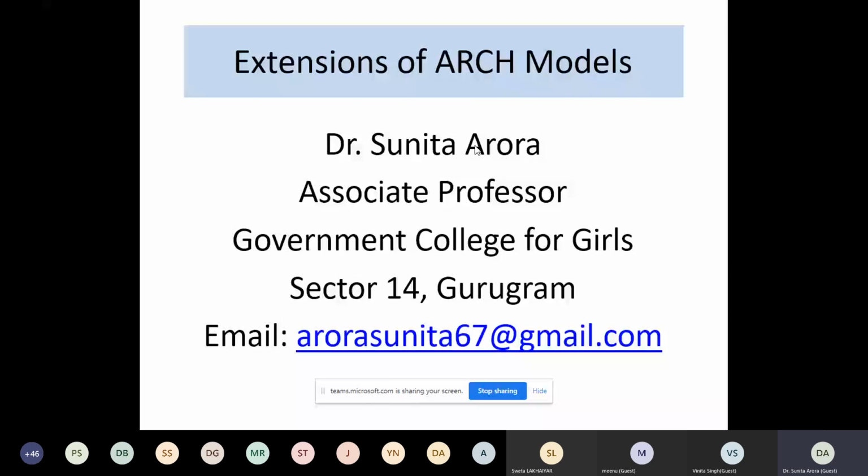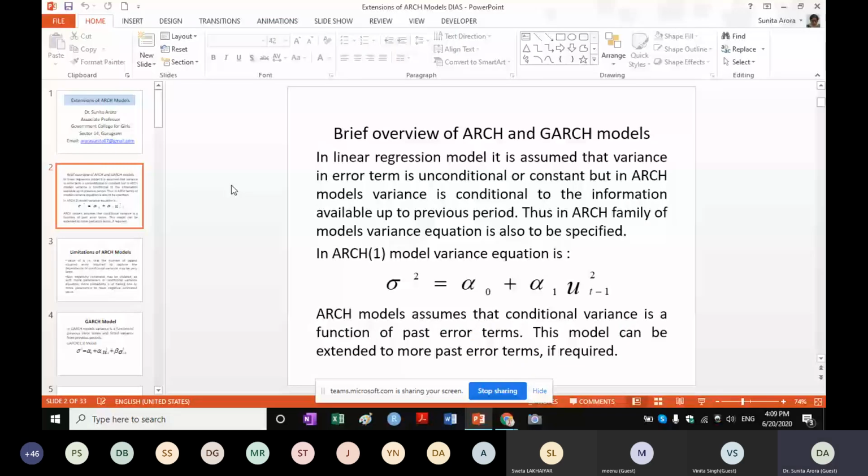I am repeating, in cross-sectional data, though this is a time series workshop, I am telling you in brief how heteroscedasticity in cross-sectional data is checked. We plot residuals against the expected value of the dependent variable, and then we check whether the variance is changing from time to time or not. In time series data, for the ARCH effect or heteroscedasticity, first we will be checking heteroscedasticity.